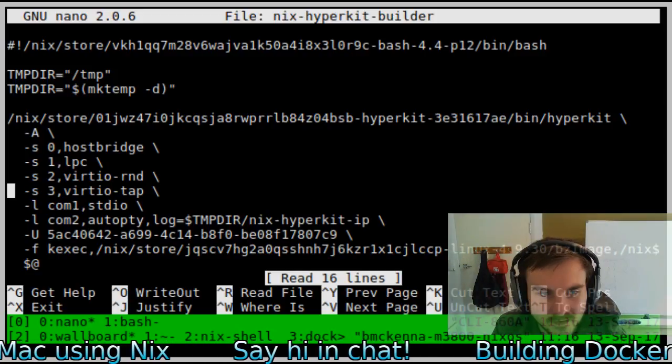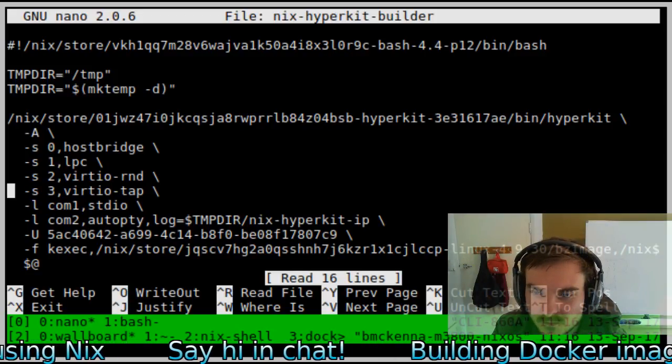What did I used to have on it? I used to have something that provided me with a terminal.